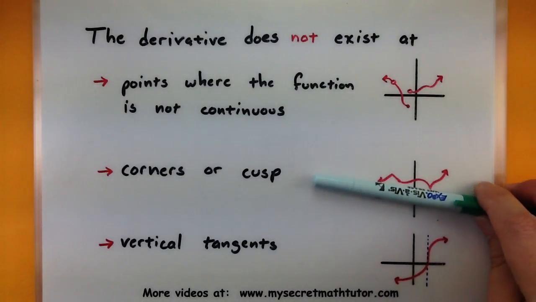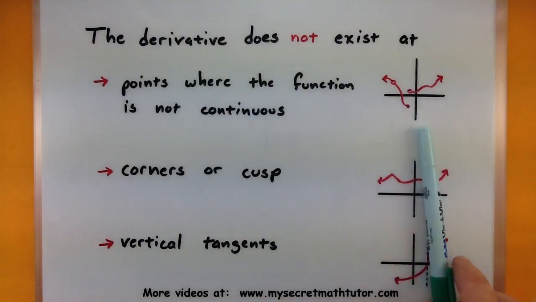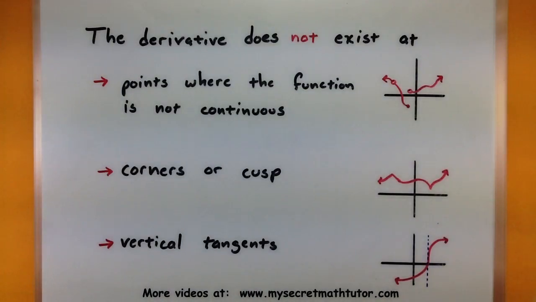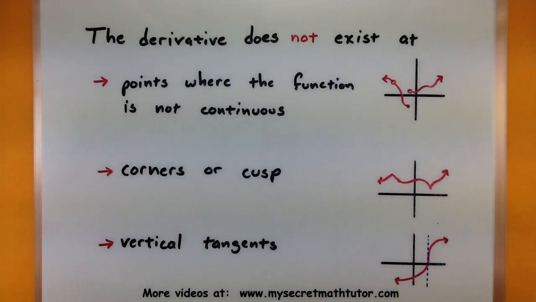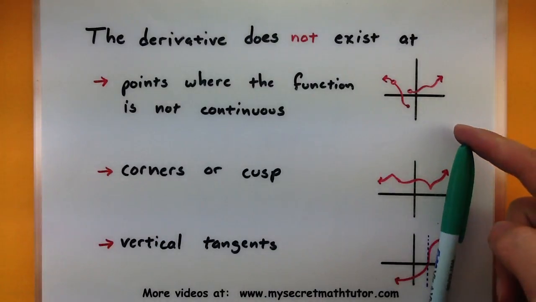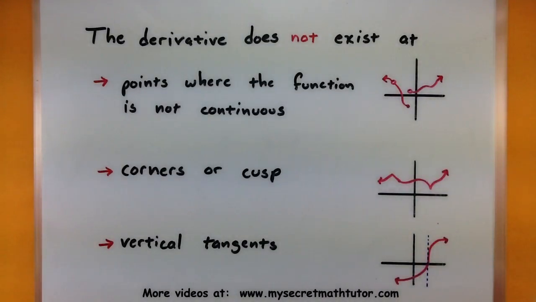And for that same reason on the cusp, even though these are a little bit more rounded, the tangent lines as they come in here simply do not agree. They end up going like straight up and down. And that's a good segue into the last place where the derivative does not exist. Vertical tangents. In these ones, the function itself is continuous. There is no break or gap. There's no corner that's happening here. But what is happening is the slope of that tangent line wants to go towards infinity. And how do I really express how the function is increasing by attaching it to a number like infinity. So, our function does not have a derivative at vertical tangents where it essentially wants to go straight up and down.